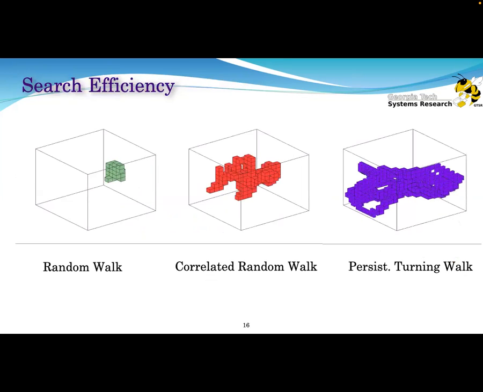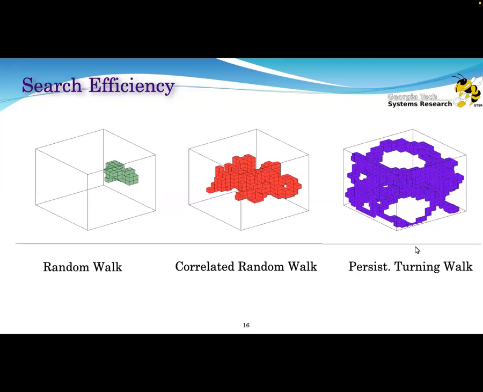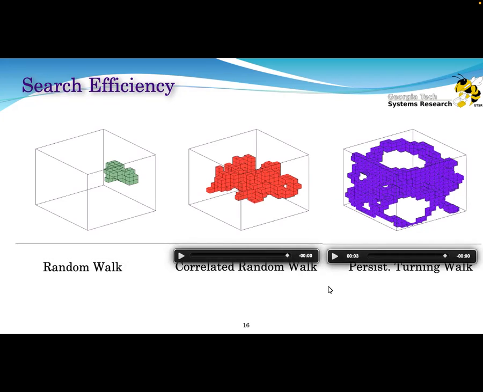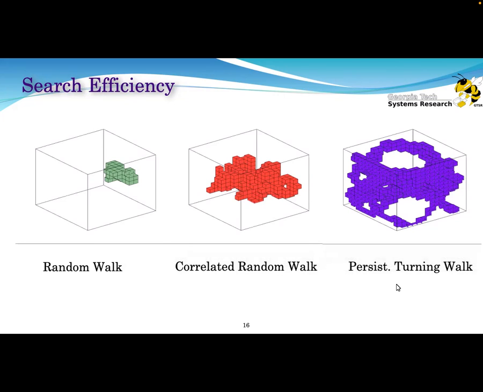And then with a different type of random walk, if you compare the fish random walk, it's different from some other types of random walks we know, like the original random walk and the correlated random walk. And you can see the fish random walk strategy is more efficient. In other words, it will cover more volume in a given time than other random walks. So why is that so? Because the fish doesn't go backwards. Why doesn't it go backward? Because the place you come from is the place you just searched. So by just doing this kind of locally greedy strategy, the fish is able to cover more space in a given time.